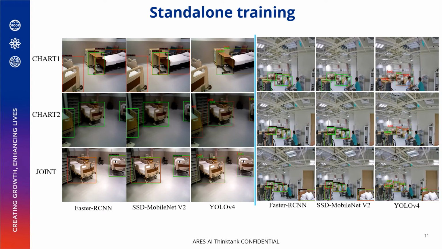So now, these are some of the results for standalone training, like the table that you saw before. When we train on chart1 and evaluate on chart1, the results are pretty good, right? However, if we trained on chart2 and evaluated on chart1, you can see that the results don't make much sense, and it misses all the boxes for Faster RCNN MobileNet. Similarly, if we trained on chart2 and evaluated on chart2, which is this over here, you can see the results are pretty good. However, when you evaluate on chart1 data, the results completely fall apart as well.